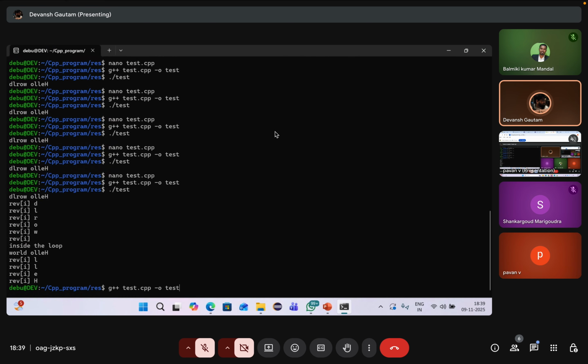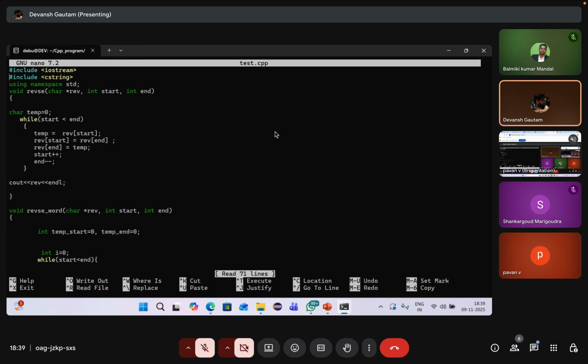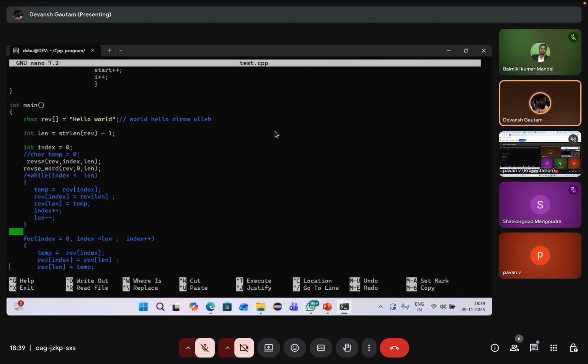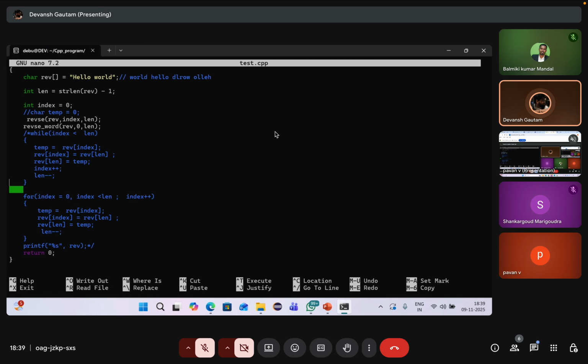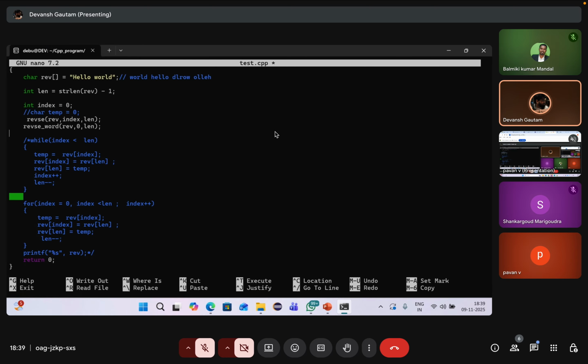Okay, or we are not printing it directly. Let's see, outside we'll try to print it. If everything is okay, it will come right. We'll have this in main.